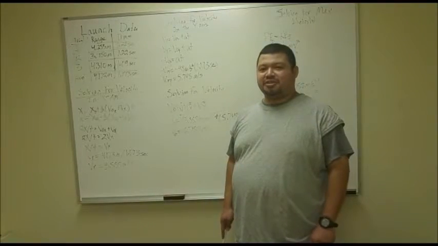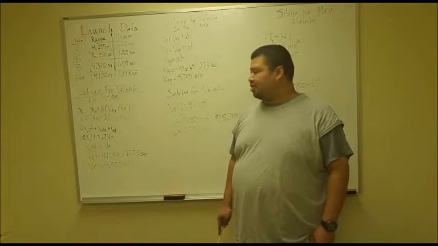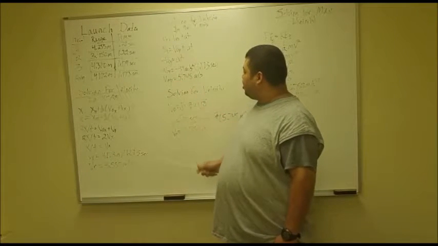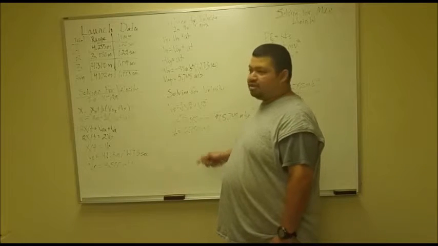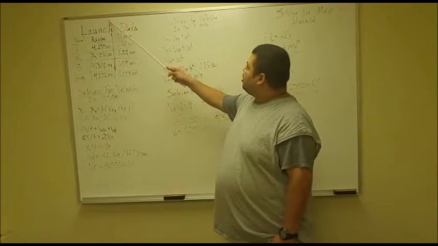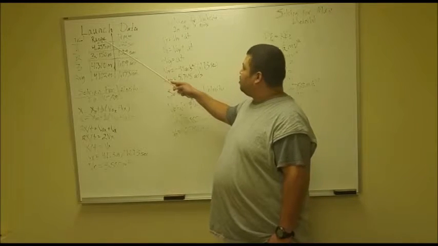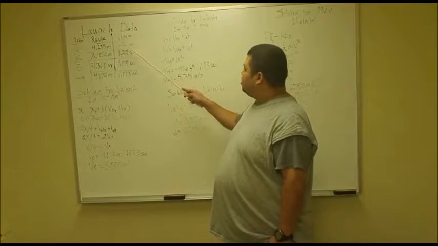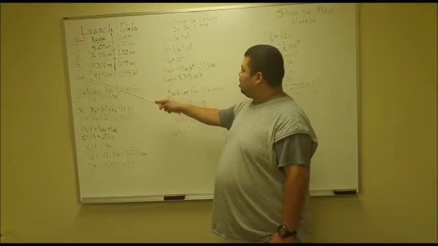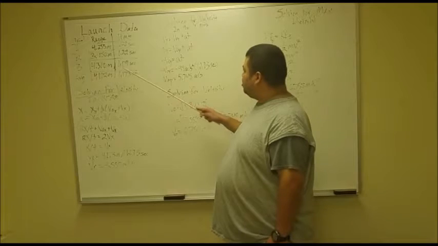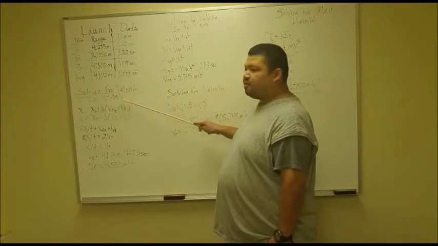In continuation with our projectile motion project, we are going to be presenting our data and the equations that we'll be solving for the velocities and height. This is our launch data for our 3 trials. In each trial, we have the range and times that we did for each one. And at the end, we took all 3 trials and got their average values that we'll be plugging into our equations.